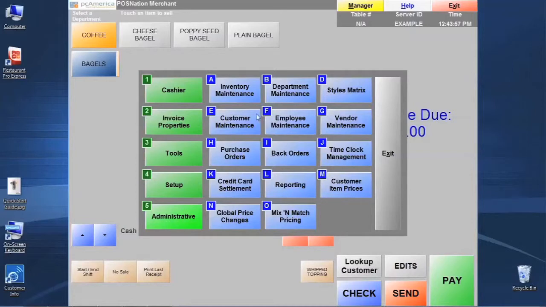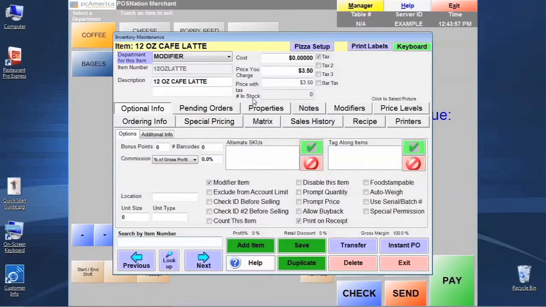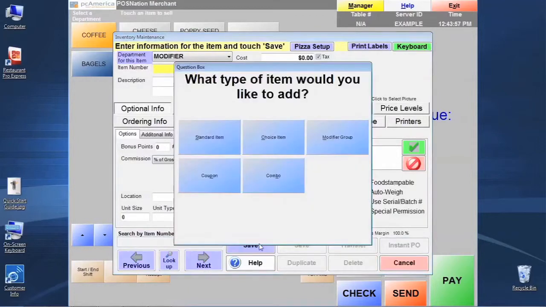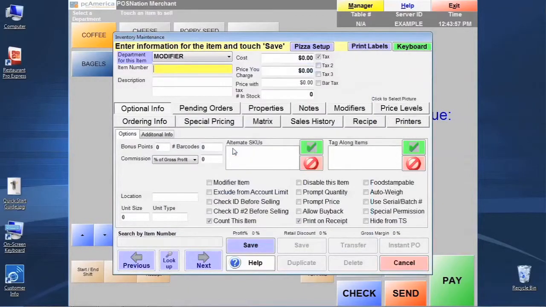Next, let's go into the inventory maintenance screen, and we're going to add our raw ingredients that we're going to be tracking. So let's click Add Item, and we're going to pick Standard Item, and let's go ahead and file this new item, which is going to be our coffee beans, in the ingredients department. All right, so we're not going to put a price and a cost in here because we're not going to be selling this item directly to our customer base.